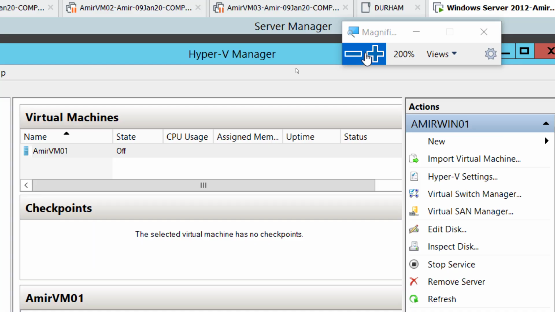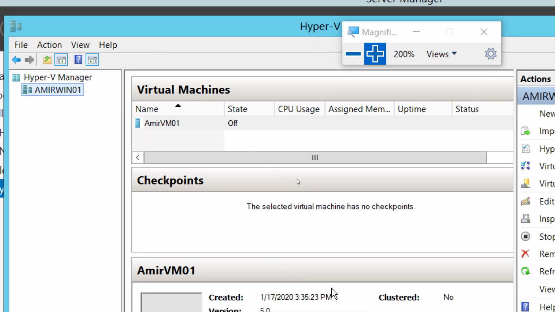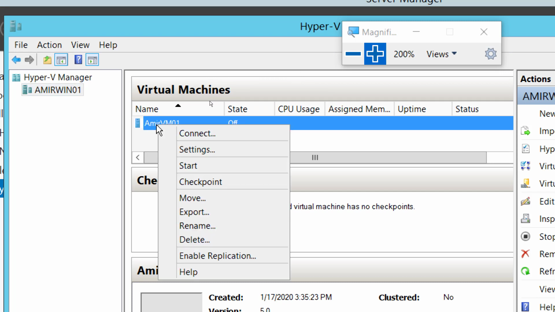Okay, guys, so the virtual machine got created here. We understand that there are many things inside. We discussed generation 1, generation 2, and then the network card, and dynamically expanding, and then dynamic memory as well. So many of the things that are required to create a virtual machine. Now, if you right-click that virtual machine here, you can see that there's a checkpoint here. Anyone knows what's a checkpoint?